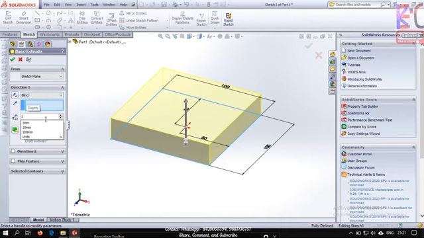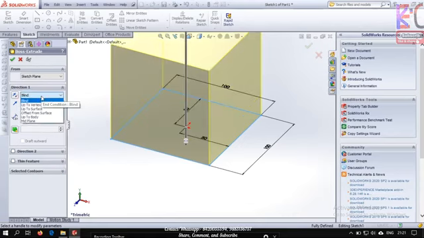Okay, let me give 100. Fine. So it's showing that if I keep 100, that's also okay. If I come to unit, it will show units. If I keep 100, it will by default take mm, because I have selected millimeter in the sketch. So I could select now only to this. Okay, now you can see this is what happened.